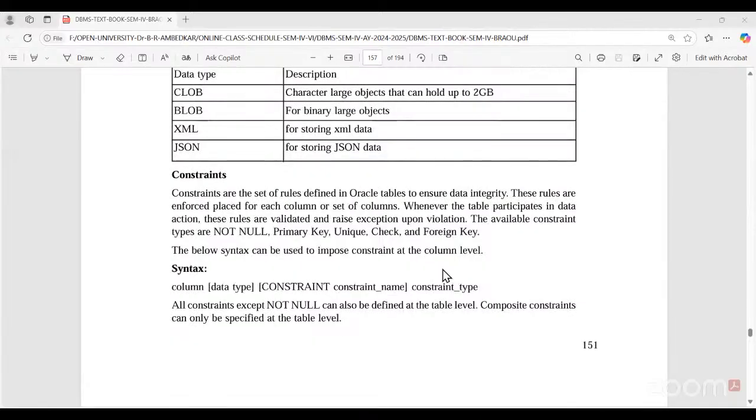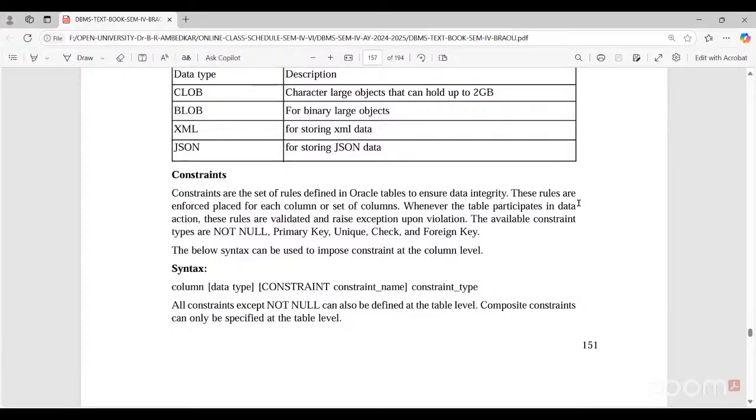Now coming to constraints: constraints are a set of rules on Oracle tables to ensure data integrity. These rules are enforced for each column or set of columns.